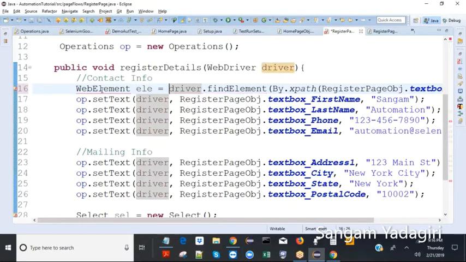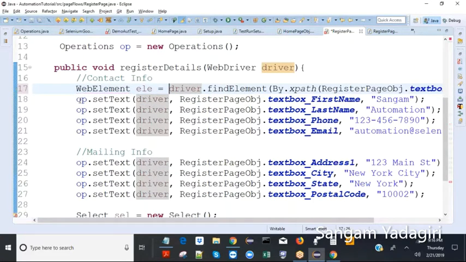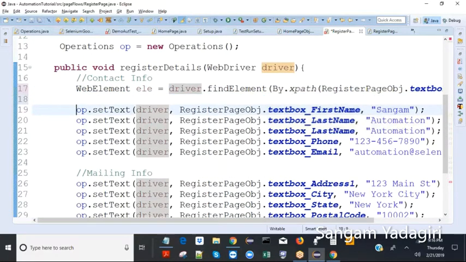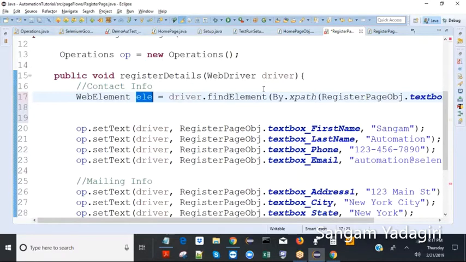Now this WebElement is what is being asked. I'll just load it temporarily. The Select constructor is asking you to enter this WebElement. That means the whole thing, driver.findElement by XPath, is giving you a WebElement. Now what can I do with the WebElement? I can operate upon it.